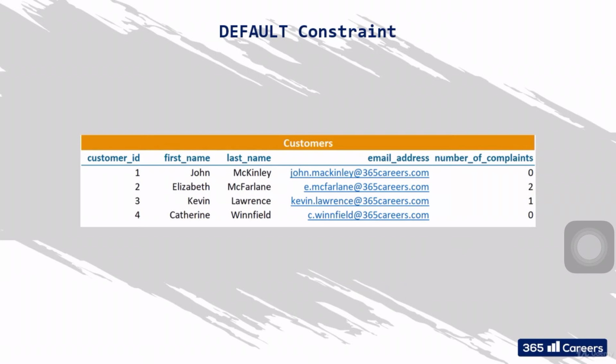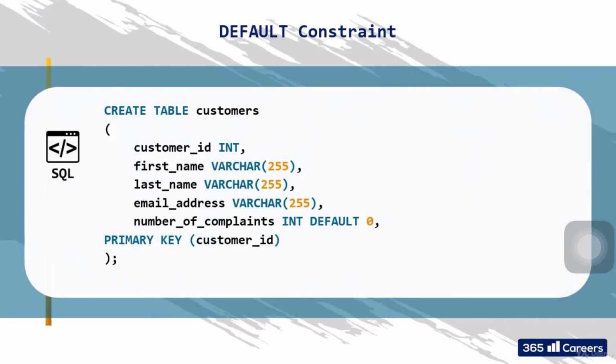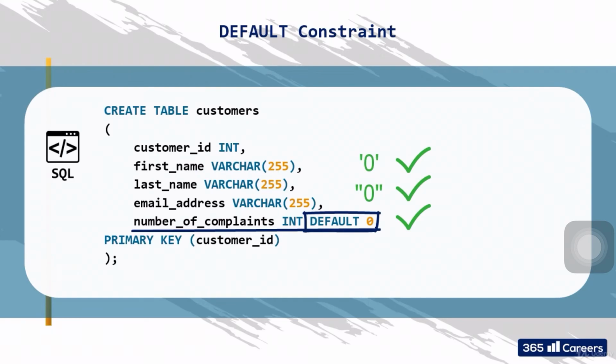Theoretically, in a create statement, when creating the customers table, the default constraint could be easily added at the end of the row referring to the number of complaints field. After specifying the name of the column and its data type, integer, we must indicate the constraint default. What follows must be the default value we want to assign, complying with the data type set. In our case, we must set 0, surrounded by quotes, or even without. For MySQL, in this situation, using single quotes, double quotes, or no quotes will be the same.